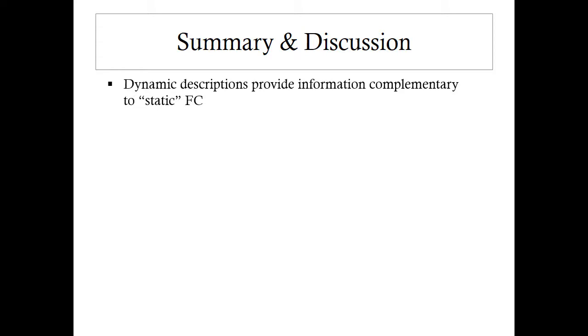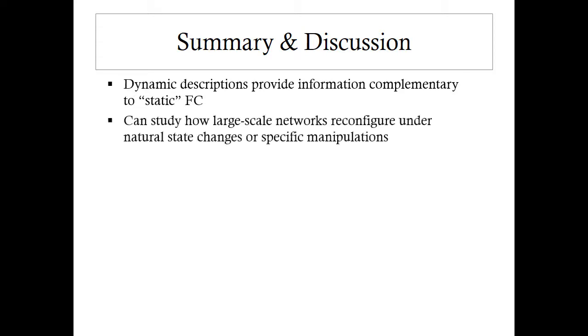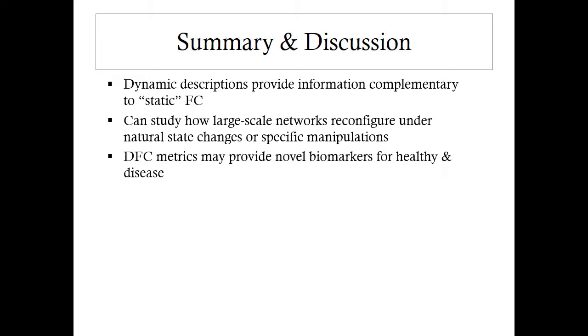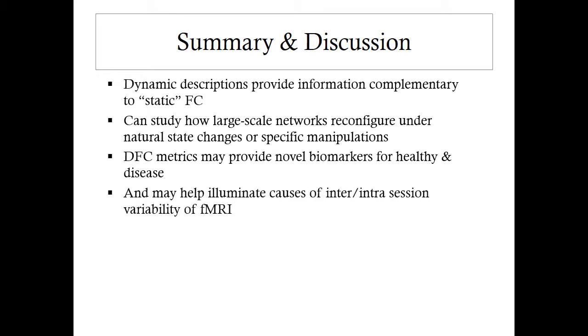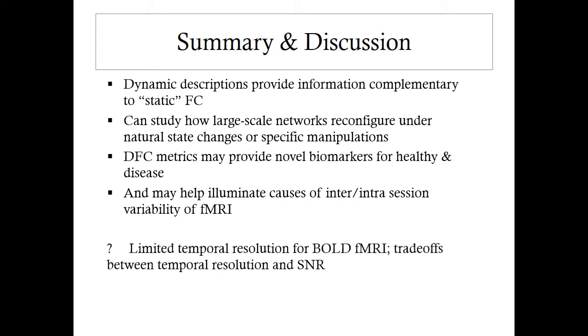Okay, so in summary, dynamic descriptions may provide complementary information to static functional connectivity. We may be able to study how large-scale networks are reconfiguring under natural state changes or specific manipulations, and these things may give us biomarkers, perhaps, for health and disease. It also may help us to understand why we see so much inter- and intra-session variability in our fMRI scans just routinely. However, there's a lot of challenges. This is kind of a complicated area.